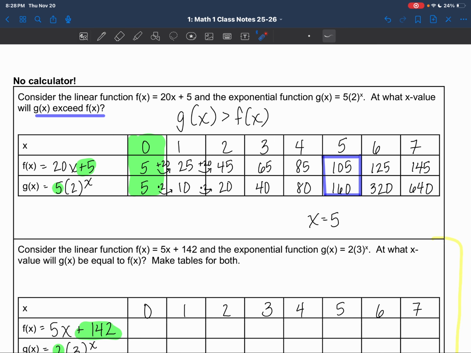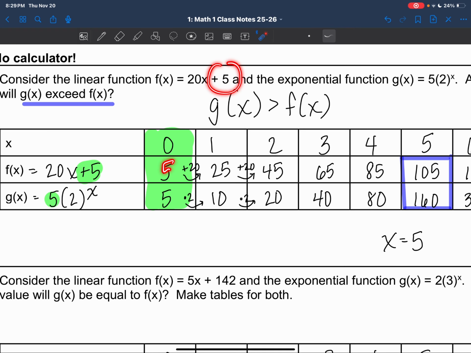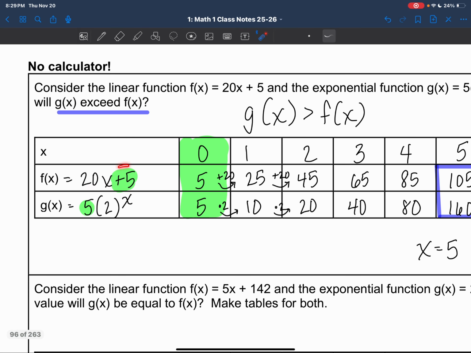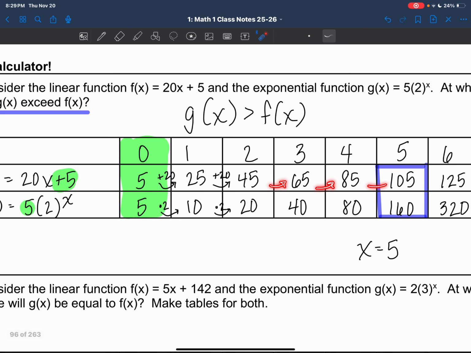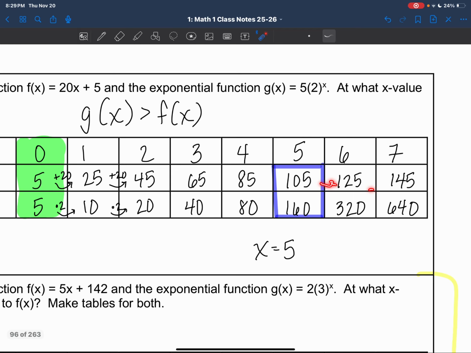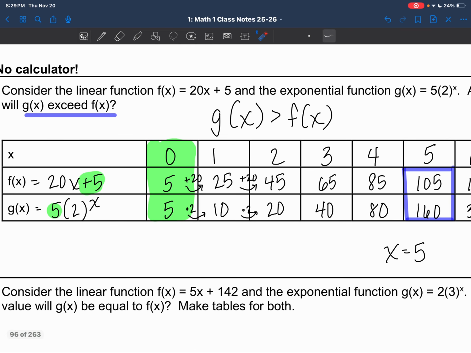So we basically were looking for when g of x becomes bigger than f of x. So all I did is, for your x values, I just labeled them and continued all the way to 7. And then for f of x, I wrote f of x here. For f of x, you're adding 20 each day. So I start at 5, and I'm going to add 20. I'm going to get to 25, add another 20, get to 45, and then I continue the pattern all the way down. All right, so that would be all of f of x.